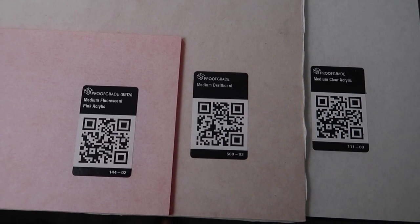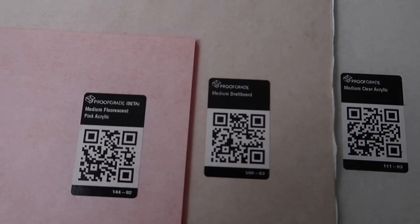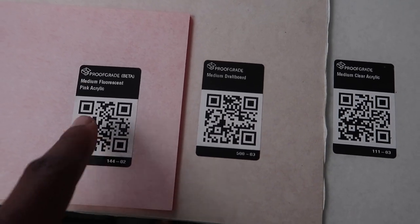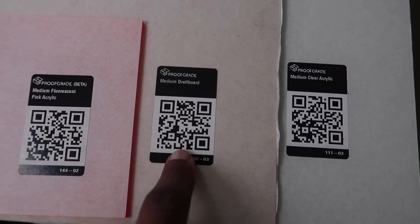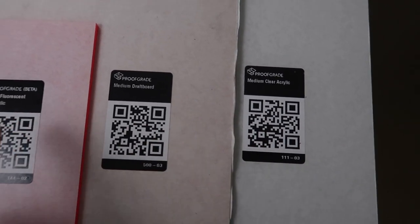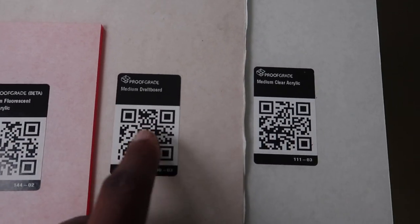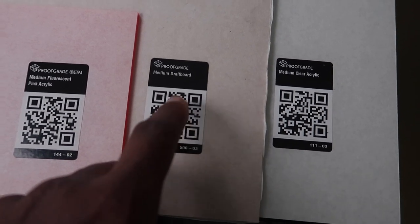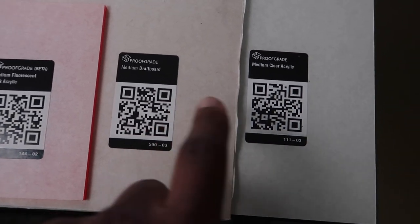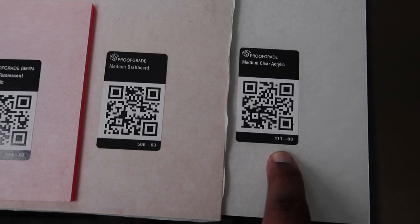So these are the materials that I'm going to use. All of them are proof grade material from Glowforge. I got this pink acrylic, this fluorescent pink acrylic. I got some draft board, and I'm going to use this clear acrylic. So this is going to be the pieces that you're actually going to use to draw with. The draft board is going to be the pieces that kind of hold everything together. And the clear is going to be the top piece to cover all of it together.